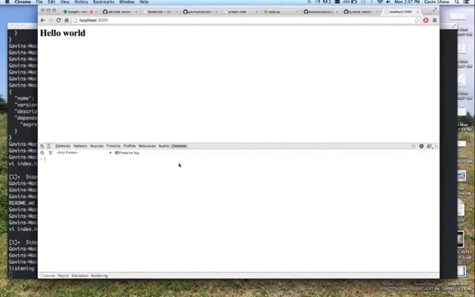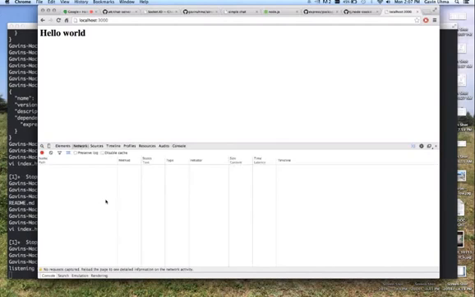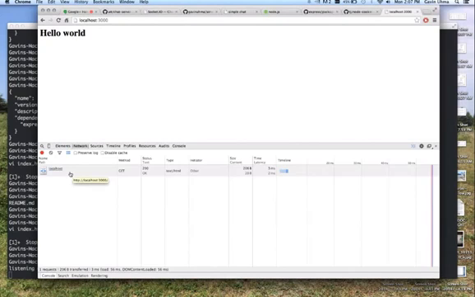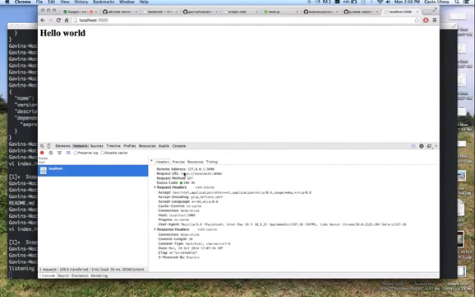So if we inspect, we look at the network tab now, and we do a refresh on this, you'll see this request being sent. It's a GET request. It's being sent to localhost:3000. It's returning text/html. The size of the content that is returned is 206 bytes. It took 3 milliseconds to return that, and we received a status code of 200, which means all is good. If we click on that, you can see this happening.